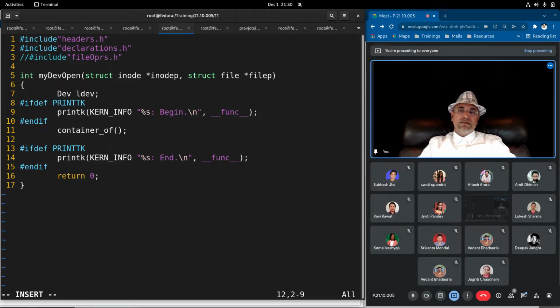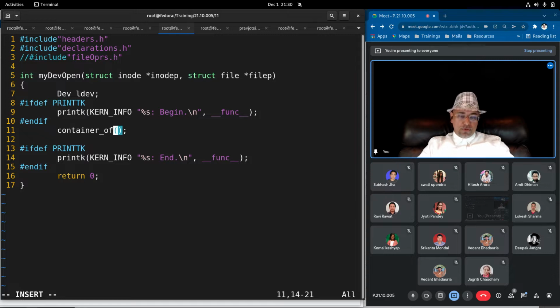The details of container_of we will discuss later on, but it will be used to provide an interface between the file system, struct inode, file operations, and struct cdev, file operations, so that the interface is totally complete from the application to the file to the inode to the file operation to cdev and down to your hardware device.